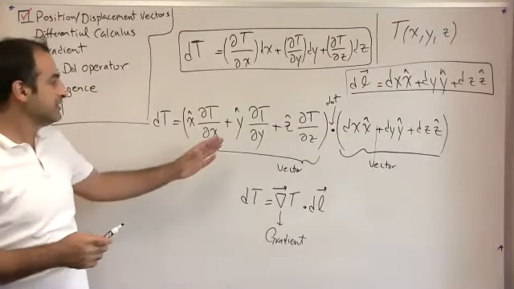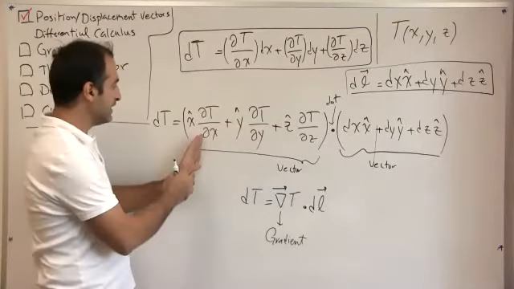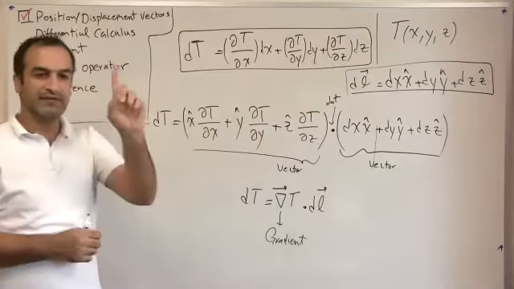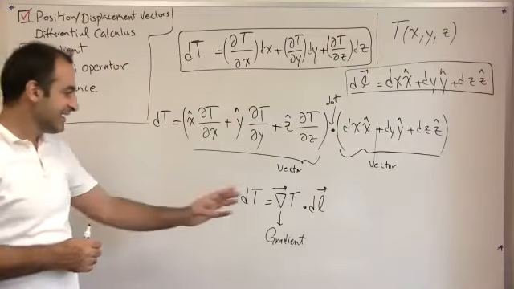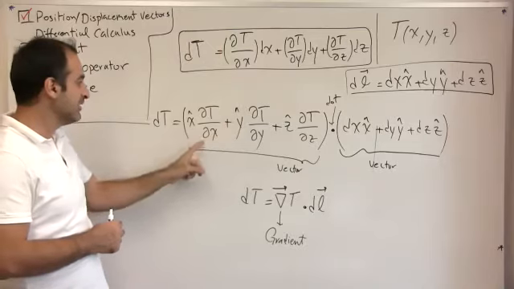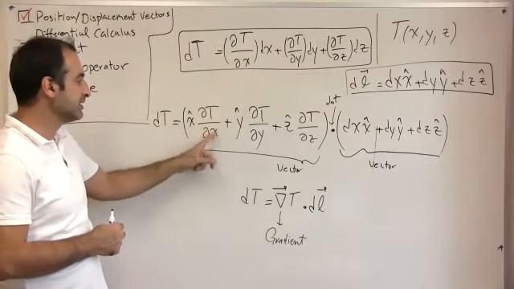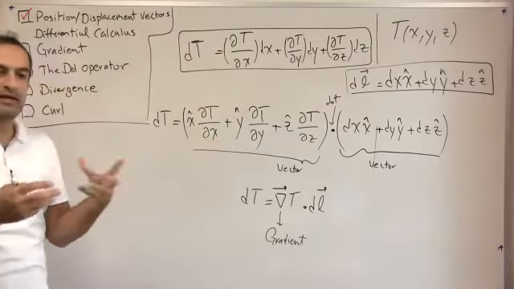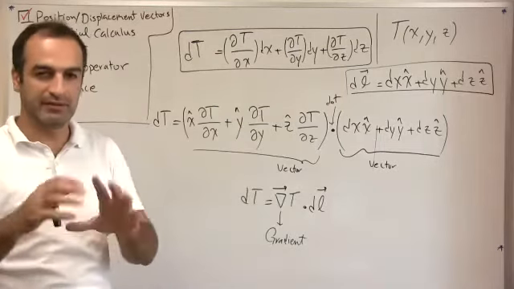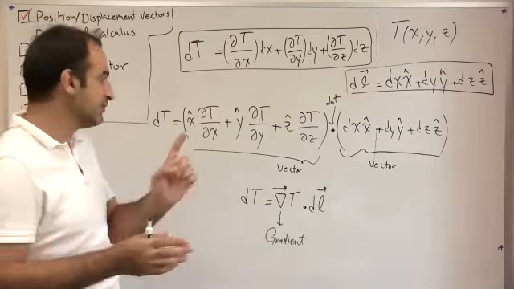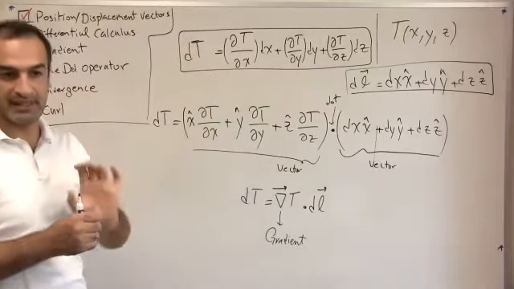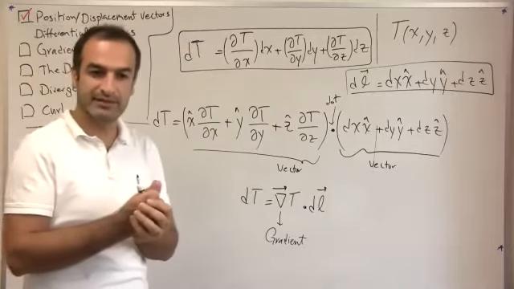So if we have a two-dimensional function, we only have x and y. If we have a three-dimensional function, we have x, y, and z. If we are in one dimension, everything becomes the simple example that I started with, because you only have one single direction, and that becomes the partial derivative with respect to x. And if it's a one-dimensional function, you don't even need to say partial derivative, you just say the derivative. So in one dimension, the whole thing boils down to what I started with in terms of f of x and x. Make sense? Is it clear?